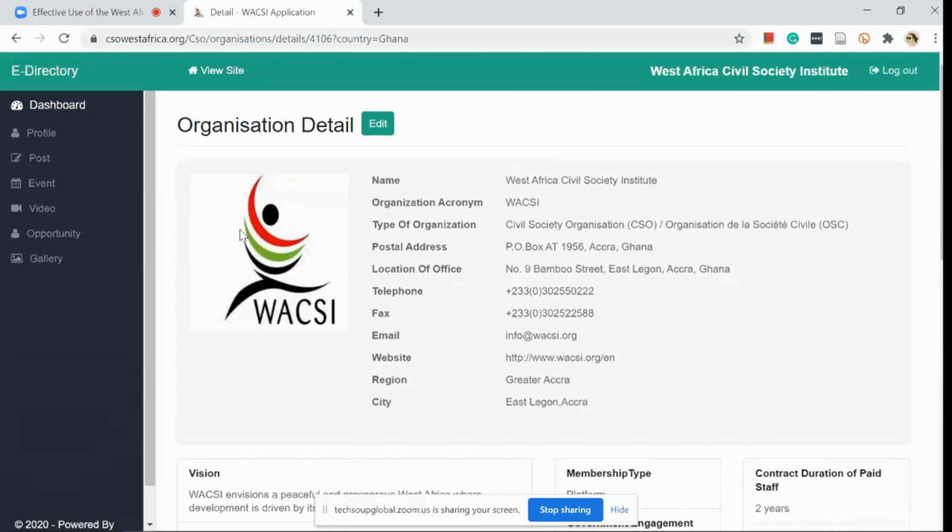Like you register your organization on Facebook, you create an account on Facebook, you also create an account on Twitter, on Instagram, and on LinkedIn, just to share your information. This website also provides the same function. The Microsoft is where you can log in, so that is what you use to control your activities.